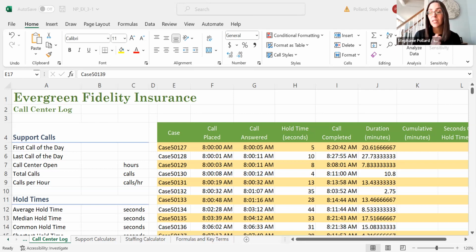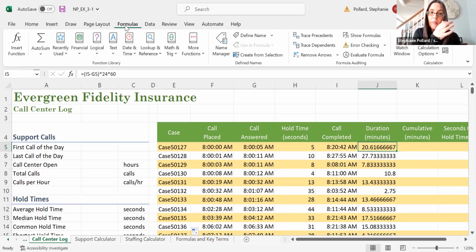So there are hundreds of formulas that are already kind of pre-programmed in Excel. What we've been doing so far in the last videos, we made our own formula, right? We subtracted the cells I wanted to, I multiplied by 24, by 60, etc. So I can create all my own formulas, but it is nice that there are some standard ones that we can use. And if you click the formulas tab up here, they are grouped, which is helpful.